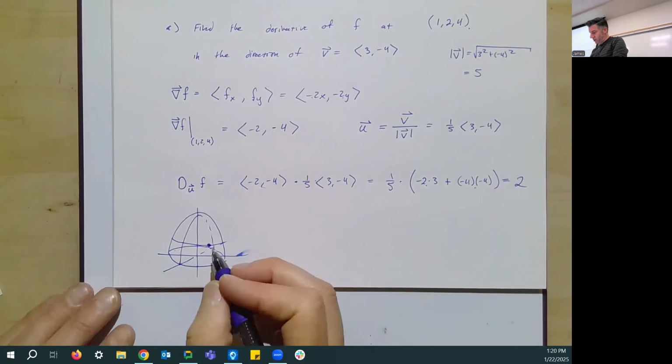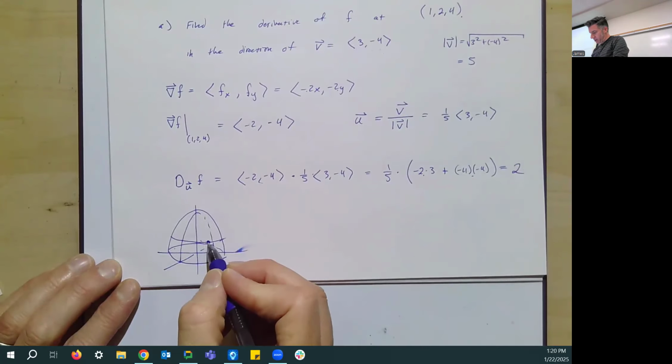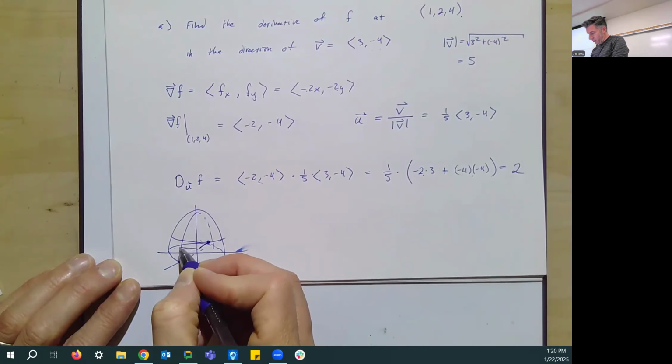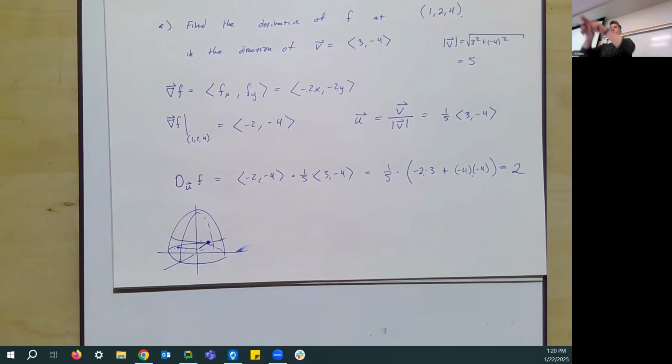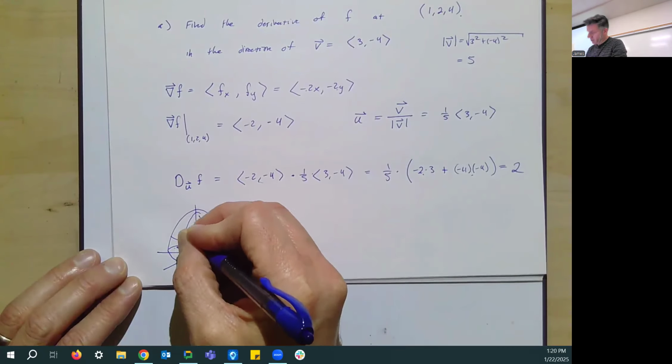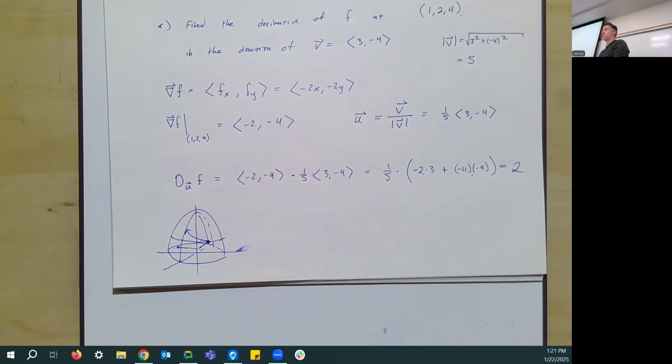And what I'm saying is if we travel in the direction where x is positive 3 but y is negative 4, so we're traveling forwards and left, we're going to be going up the hill, not down the hill. Not straight uphill, right? We're not going right towards the center. We're kind of going up around like that, in a sensible way, where you wouldn't just try to go right up the hill, but around the hill. So positive slope means we're going up, negative slope means we're going down.